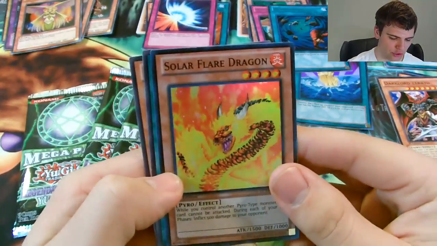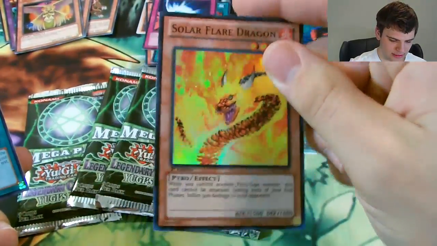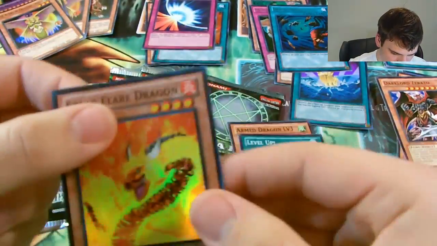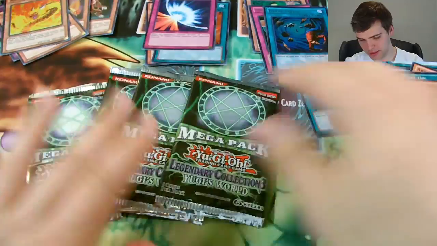And we have a Super Rare Solar Flare Dragon. It's actually a pretty cool Super Rare. If you guys want to see that. And then we have, it's like a Demon Dragon, actually. Take a closer look at it. It's actually a really cool looking dude. Alright, then we have Level Up and Armed Dragon level 3.